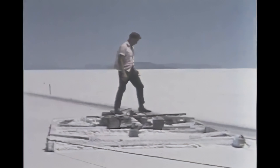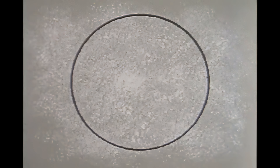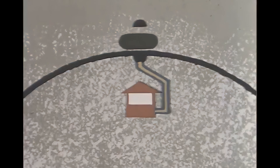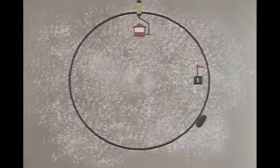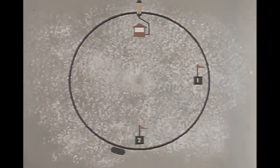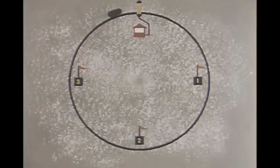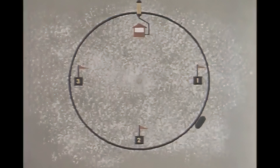A perfect circle is marked by a path of black oil on the white salt. The distance around this circle is exactly 10 miles. The run starts with the car passing between photoelectric eyes, which breaks the light beam and records the exact time of the start. Two and a half miles around the track, the car passes observation post number one, reported to the timing shack by phone. Post number two is at midpoint, and post number three is three quarters of the way around. The speed of the MG is clocked for each circuit, then converted into miles per hour to register and compute records accurately.